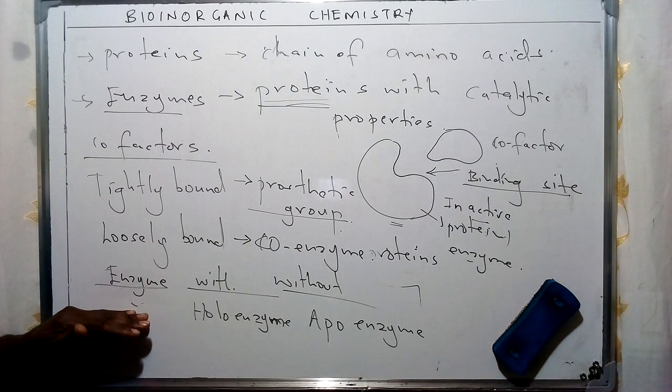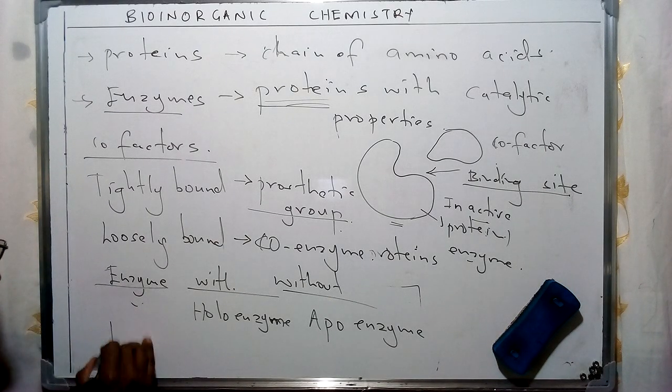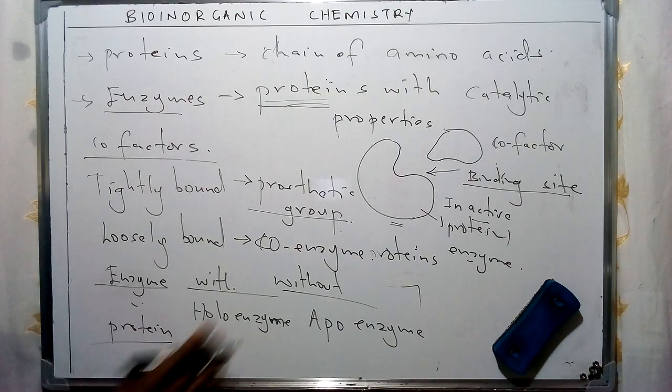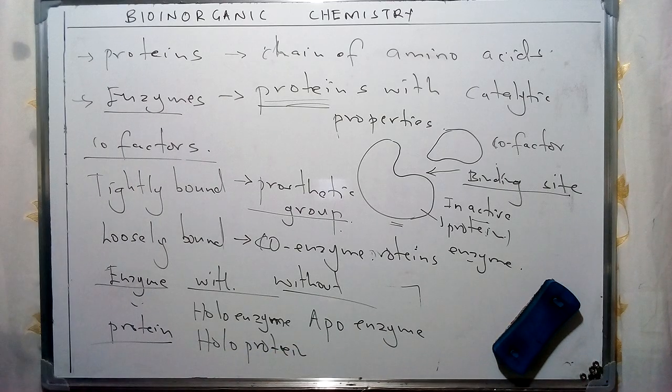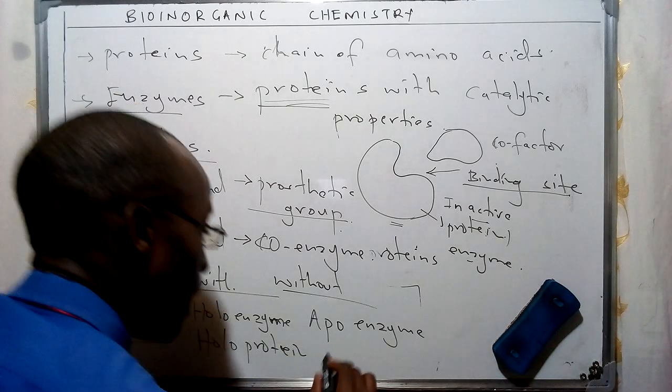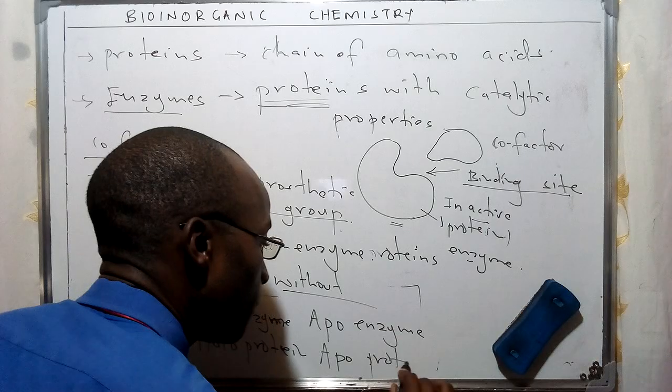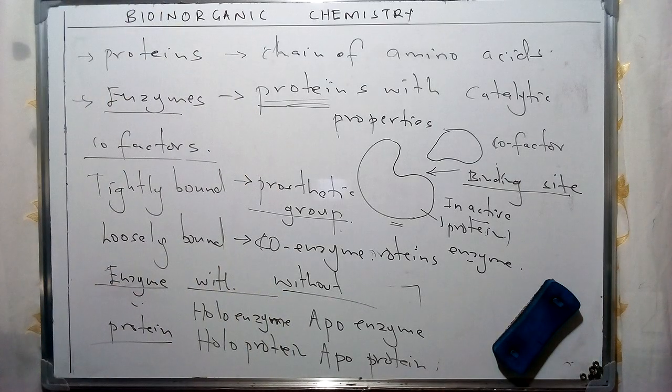And similarly for a protein, one which is going to be with a cofactor is going to be referred to as a holoprotein. And of course, a protein without a cofactor is referred to as an apoprotein. So it will be essential for us to understand these specific prefixes, holo and apo, for the two kinds of proteins, enzymes and proteins. They are going to assist us in defining some of the terminologies which we are going to come across in our various discussions on the concept of enzyme and protein activities in our subsequent videos.